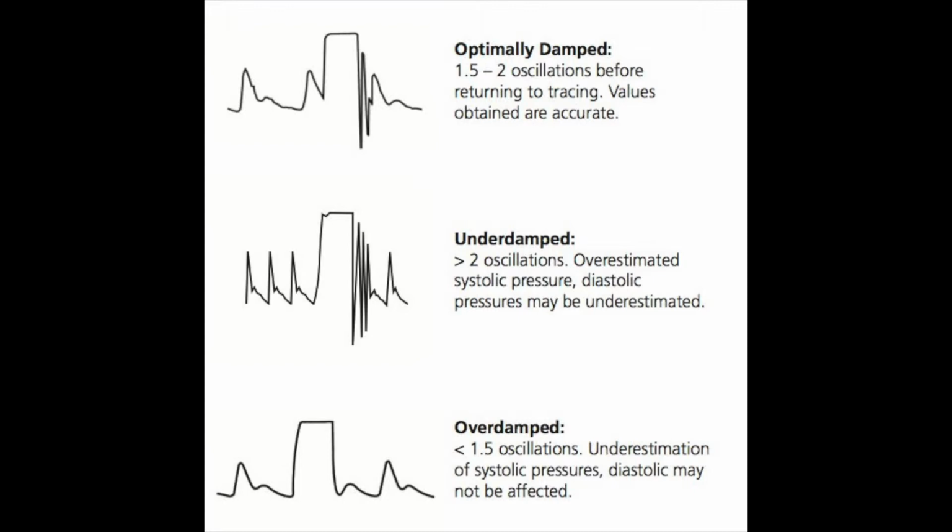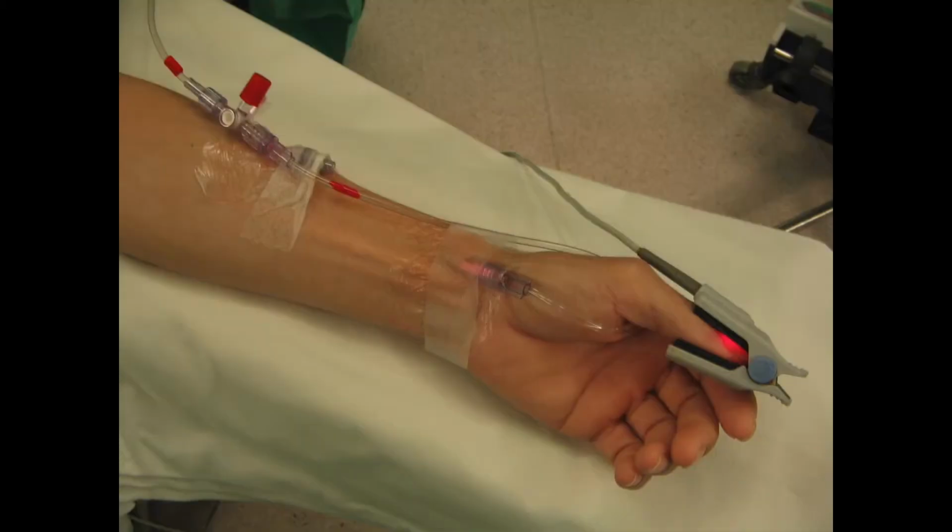Now, if we have tried a square wave flush test and we have any issues with the oscillations, we might have to change the tubing or even the whole site that we have the arterial line in place. After this, we want to make sure that the cannula is connected by a short, rigid, wide bore tubing to the transducer. So this stops kinking of the tube with movement of the patient and allows for more accurate measurements. If a rigid wide bore tubing is not used, we need to immediately replace this with some appropriate equipment to ensure ongoing accuracy of the waveform.